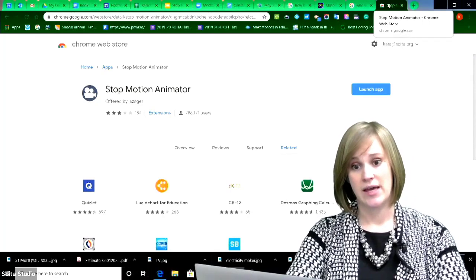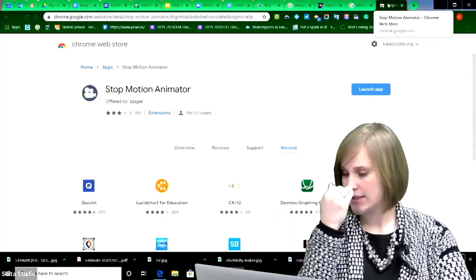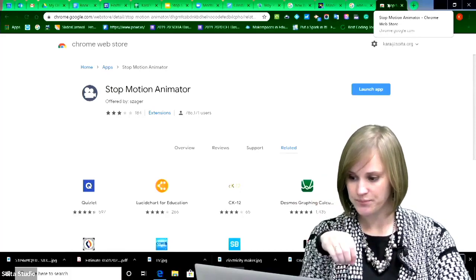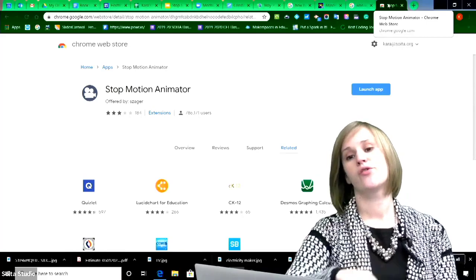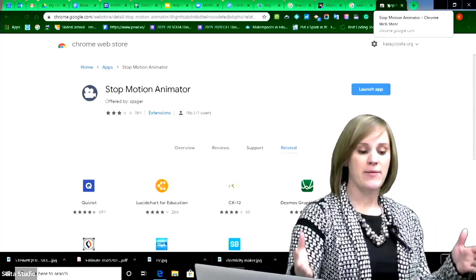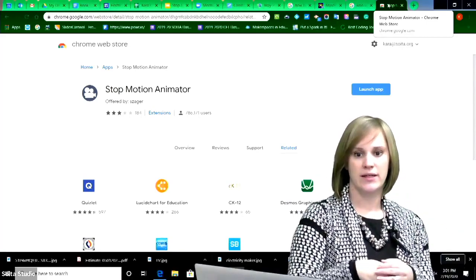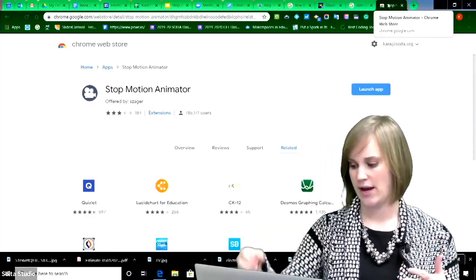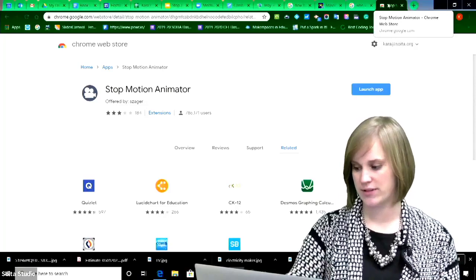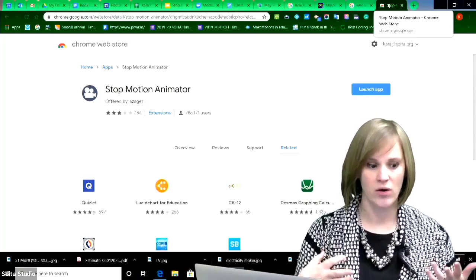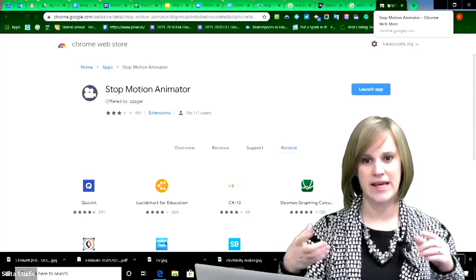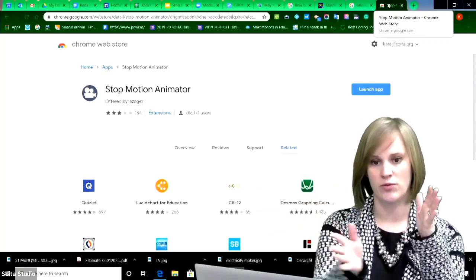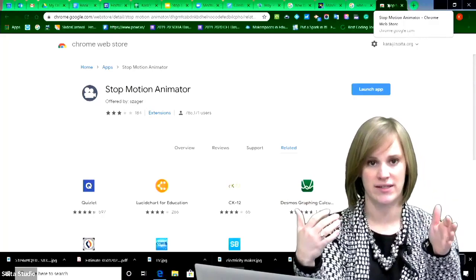The other thing that is a great add-on to this, depending on what age group of kids you're working with, I would encourage you, maybe not the first time you use it, because they probably just need some practice on how it works, to give them some manipulatives or some Legos and let them see how that works, snapping a photo, and then when you sequence them together, see how that process works.